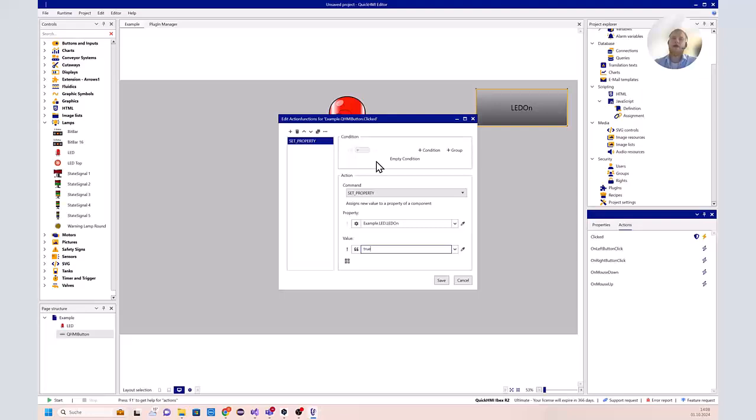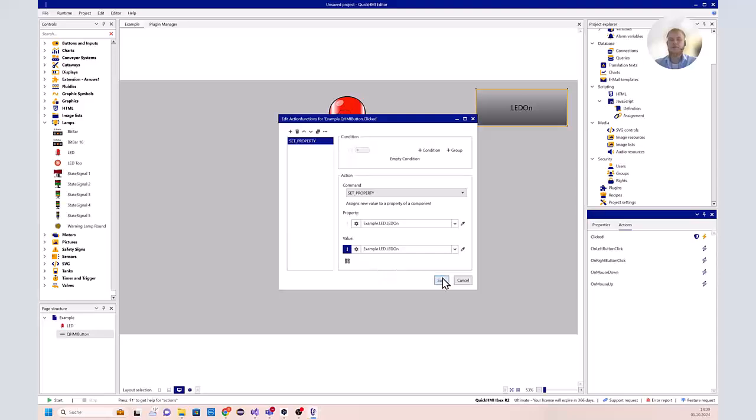But there is a little bit easier way: just look for the same property and hit the navigate button. Now it will every time change the property to true or to false, depending on which value we have right now.